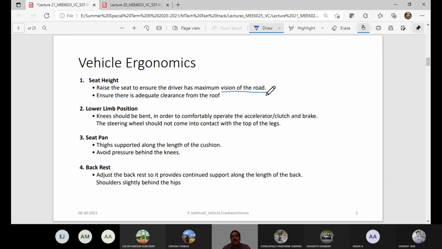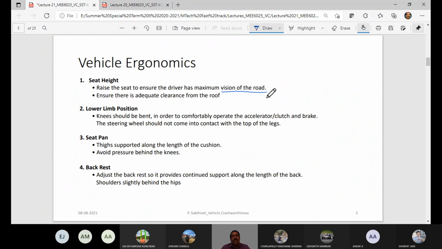That's very important, because we have looked at vehicle dynamics: environment, driver, ground, system, vehicle, all put together is one closed loop system. If appropriate vision to capture environmental conditions is not available to the driver, it is not easy to drive the vehicle. So the vision of the road is very important.